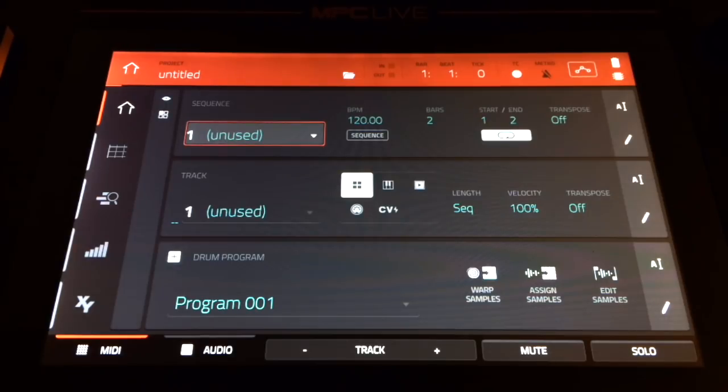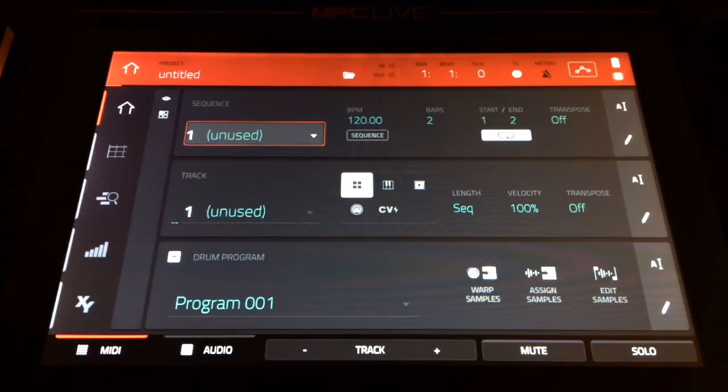So you might have seen my previous video regarding audio tracks and how to best use those alongside samples within a program. The MPC Live and MPC X are really excellent when it comes to just putting a simple audio file into an audio track and then playing that back at different tempos. I think the algorithm's pretty decent if you're doing some kind of basic remixing with acapellas and instrumentals.